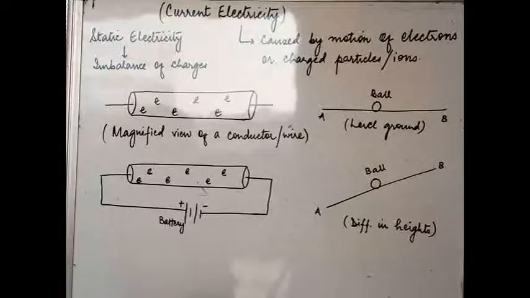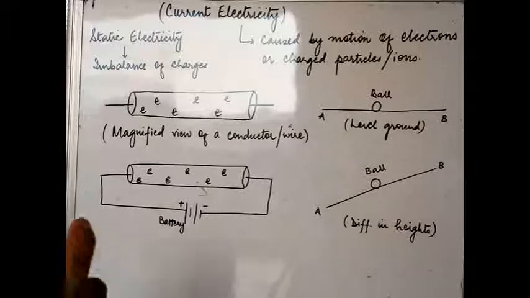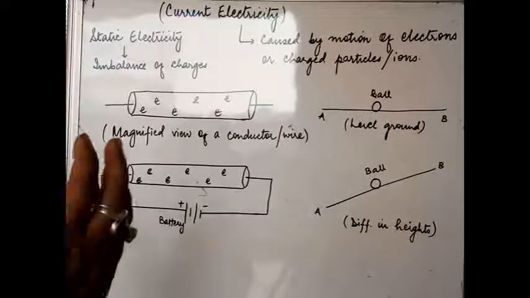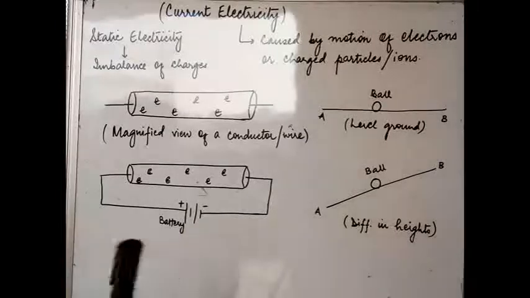Whereas if you use these two terms together, like current electricity, which is the name of the chapter that we are studying, then it gives you a particular well-defined meaning of what is happening. Okay, so what is current electricity? Current electricity is basically the flow of charges or the flow of electrons, or you can also call that the motion of electrons.